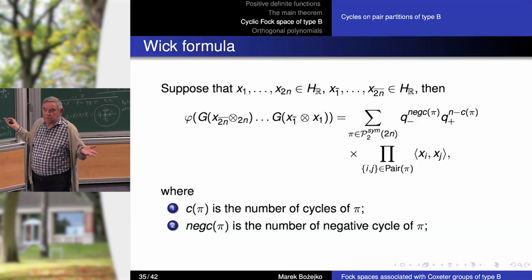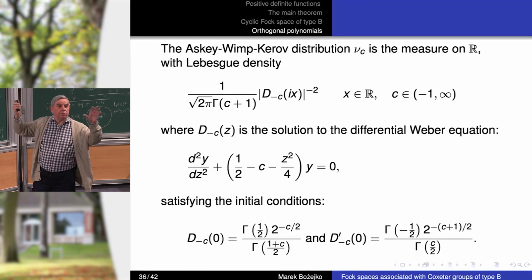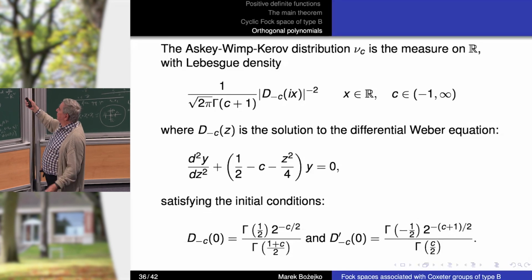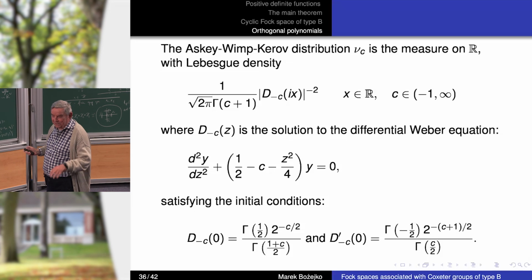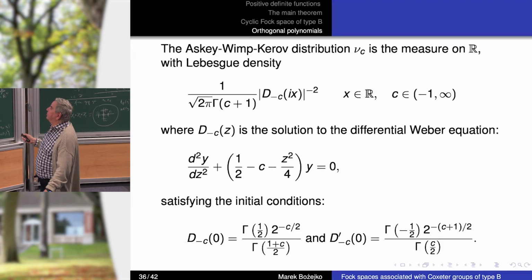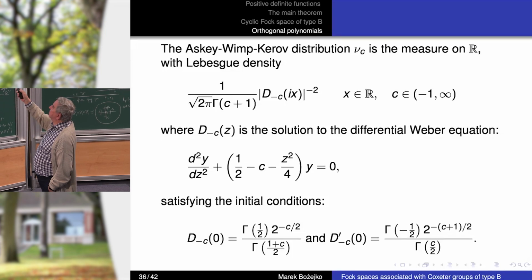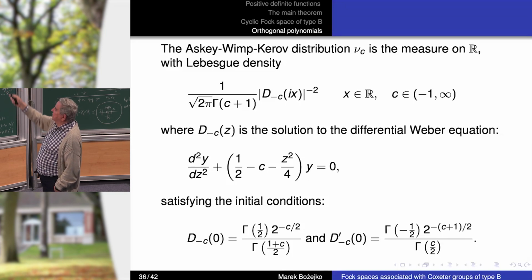This is a result which is just mathematics, but maybe with some physics interpretation. Now we come to mathematics, the important Weber differential equation, which is like the Schrödinger equation. This was done much before Schrödinger, maybe 100 years before, by Weber. It is a differential equation with a parameter C, and it was rediscovered by Wimp and Kerov, a student of Wierzyk. The solution is written explicitly.